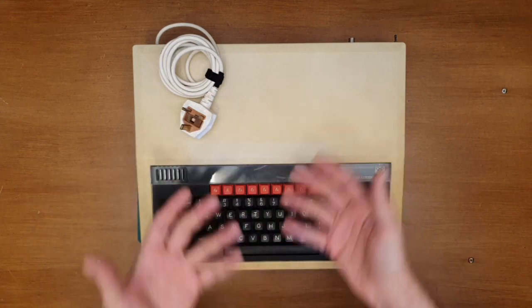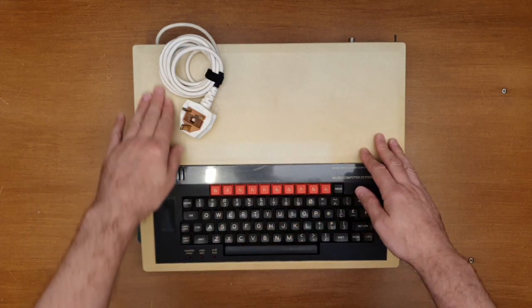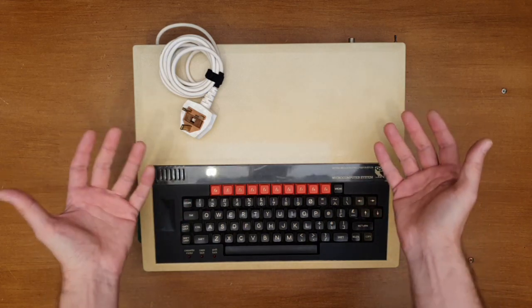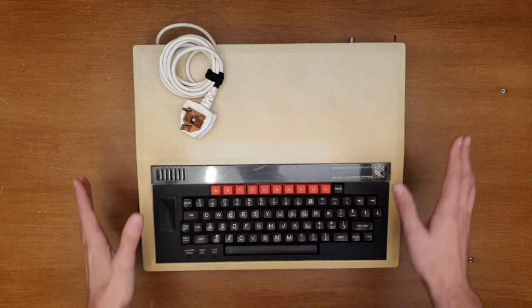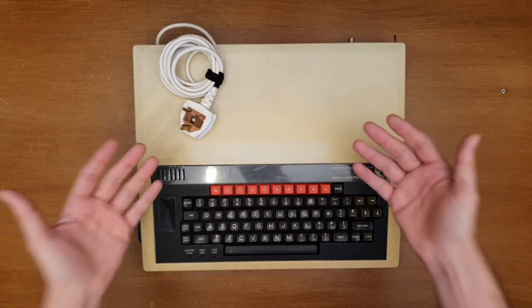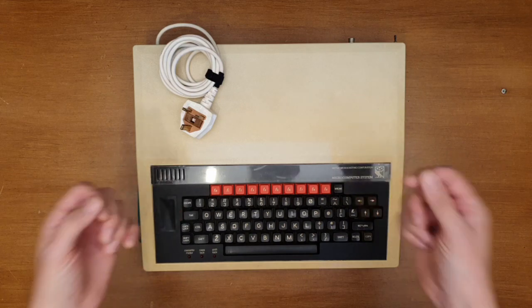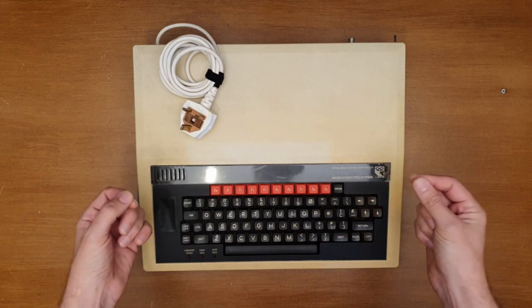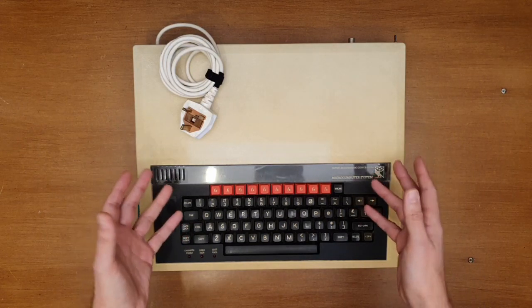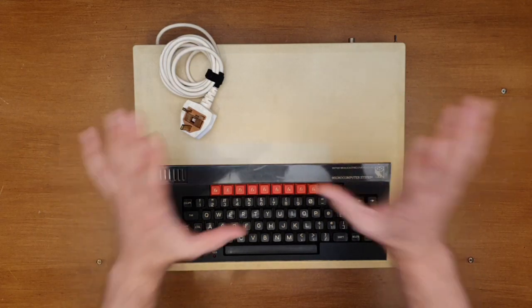And it seems that the capacitors go in the power supply of this. It's not even worth trying to turn it on and just see if it works. It got stored. It was working when Clive stored it. I've resisted the urge to turn this on, and I really do want to. Really want to hear that beep beep.